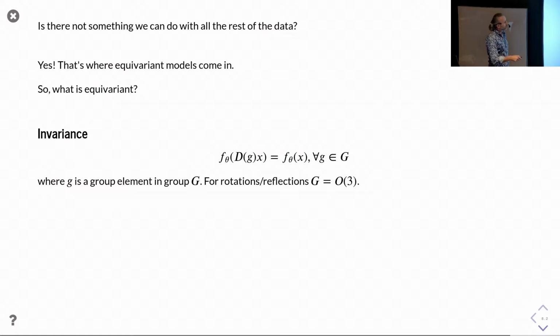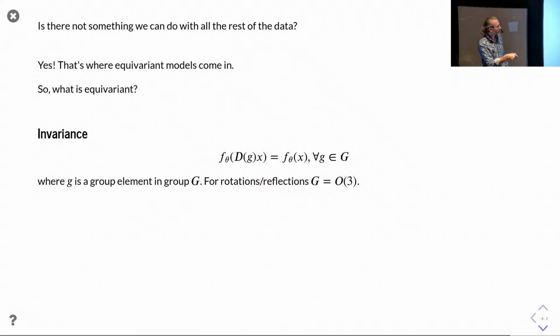Okay, so because we were looking at energies, energy is a scalar, so it doesn't change when we rotate our function. And that means it's invariant to that transformation. By invariant, if I formalize this, I would mean I'm learning a function, where theta is the weight of my neural network model or whatever I like, and I'm putting in my input. Now if I perform a transformation of that input, for example a rotation, it will produce the same output as if I hadn't rotated it at all.